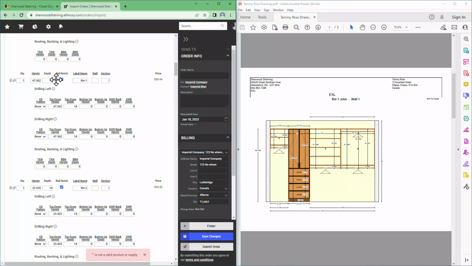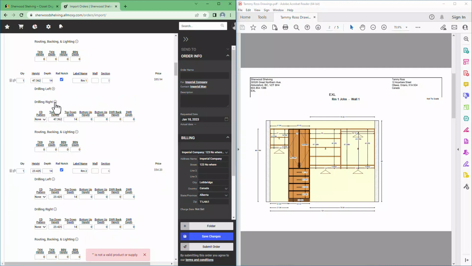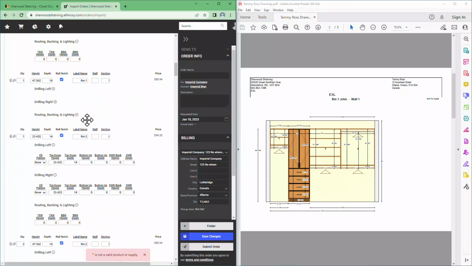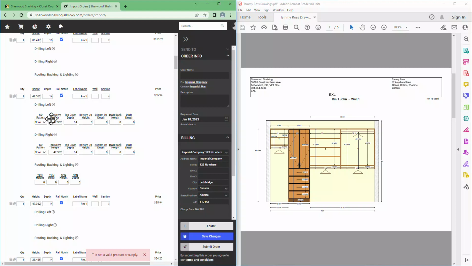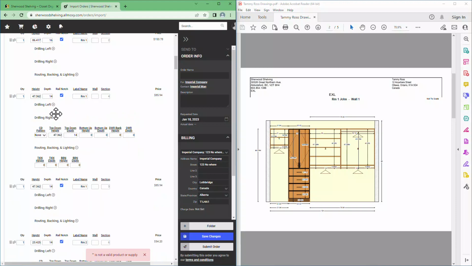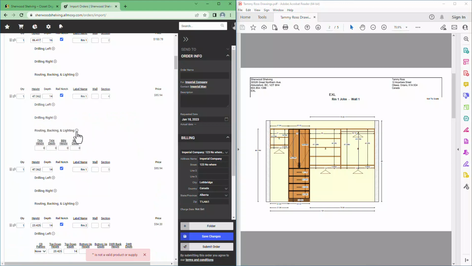So I don't need to make any changes. I can just minimize these and move on to the next unit, which is unit number 4, which is back up here. And again, on the left side and on the right side, it's a 4-foot gable, and I don't have to make any changes, so I can again just minimize these.